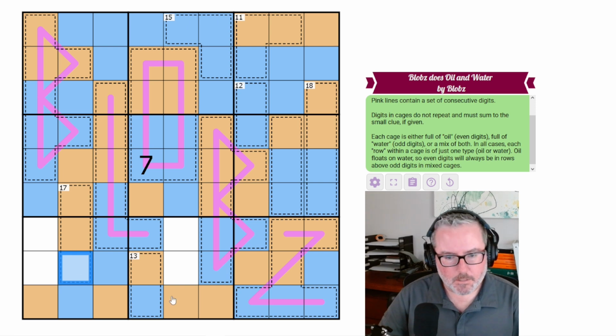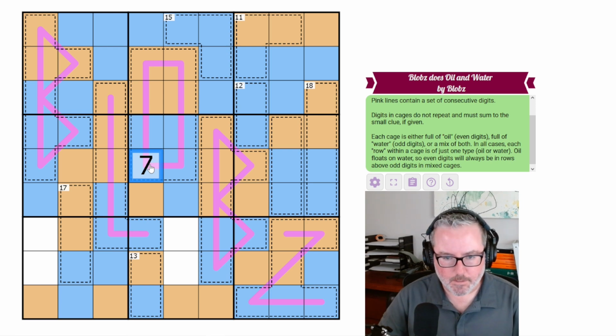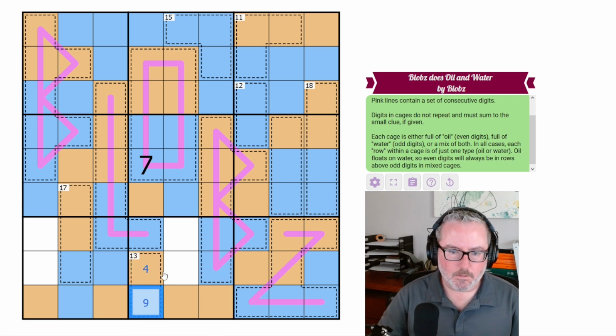So I don't know that that's the place to look. How about the 13? That's better, because we have a given 7. We haven't taken a look at what the 7 does yet. But 7, looking at this, is going to tell us that I think this has to be either a 9-4, 4 and 9 below, or it's an 8-5. So let's put those in. See how that helps us.